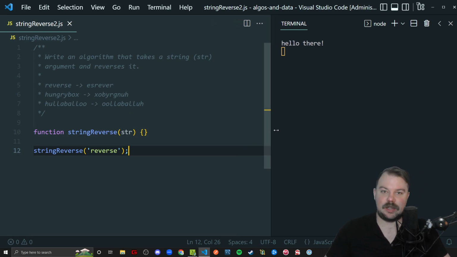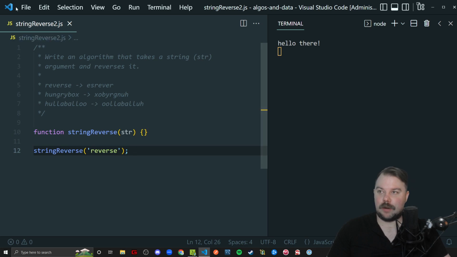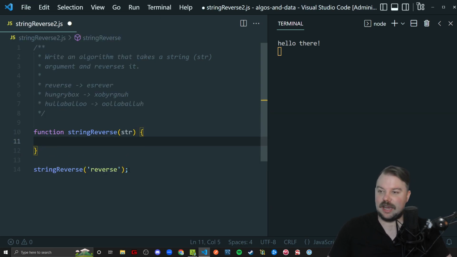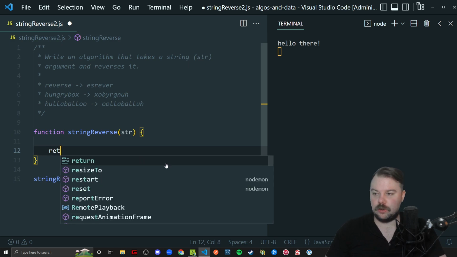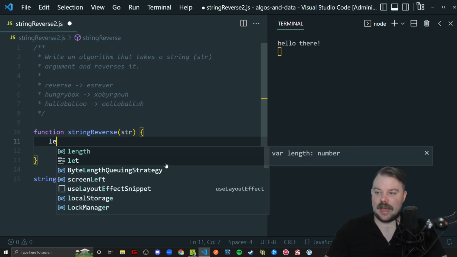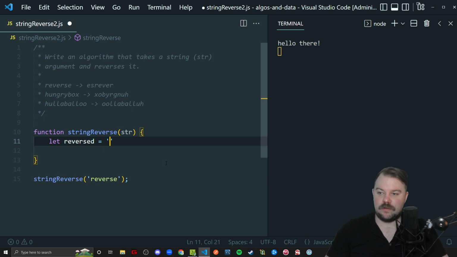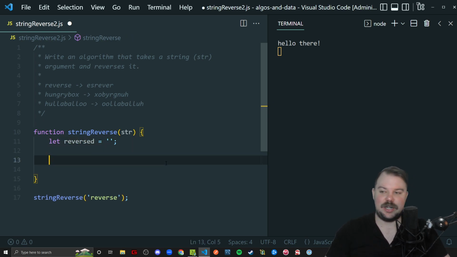You know, let's zoom in one level there. There we go. Okay, so we have our string value of reverse, no problem. I should probably turn autosave off, because I remember that was an issue last time. There we go. And we need to go ahead and get some work rolling here. Just like last time, we're going to make that reverse variable that's going to represent our reverse string once we get there. Hold on, because it's going to change here momentarily.